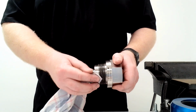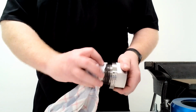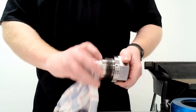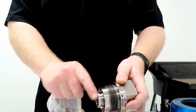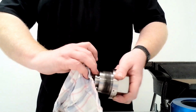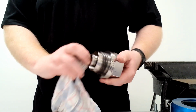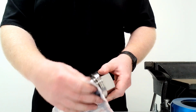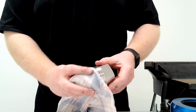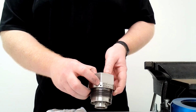So you want to make sure that this is an O-ring sealing surface here. So you want to make sure that's nice and clean and there's no damage to that. This part here, and then again with the O-ring groove in here, it's cleaned out and there is no damage in there. And you can clean the excess grease and anti-seize off the thread end of the vise and the cleaner, and then have an inspect into this vent hole here.